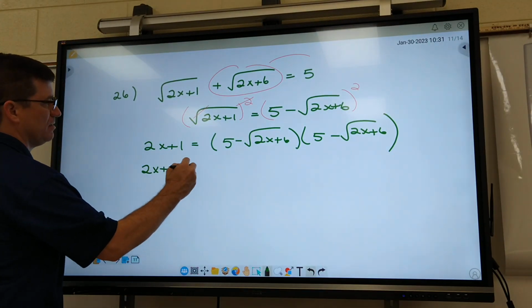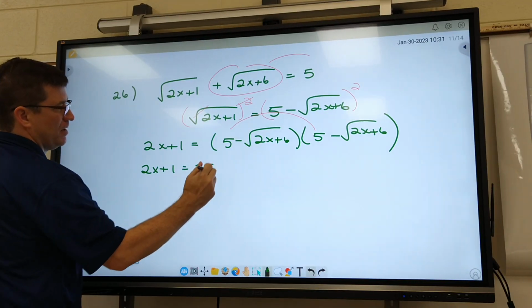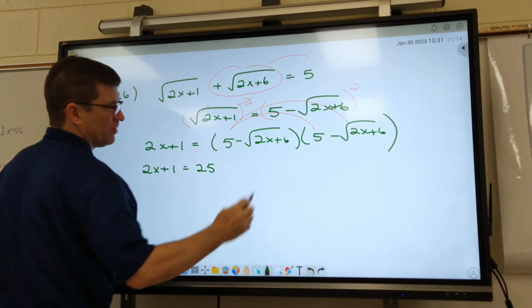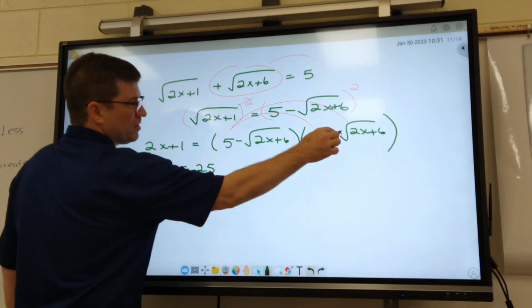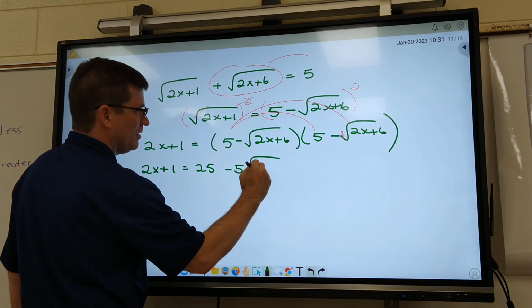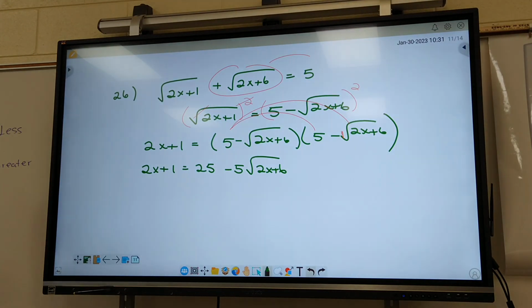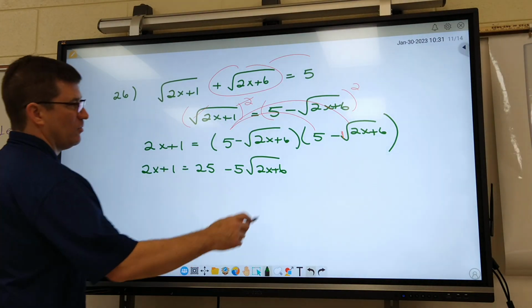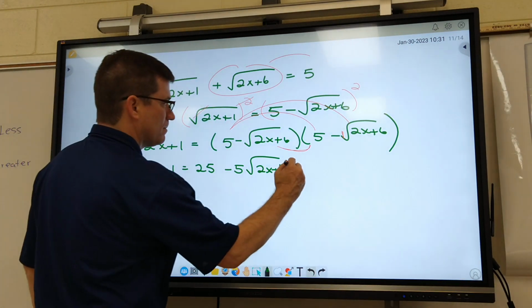Right side. Y'all help me. What's 5 times 5? How about when I multiply these two together? What do I bring down? Isn't that a -1 right there? So 5 times -1 gives me a -5 in front of that square root. All right, what about in the middle, right there? Same thing.